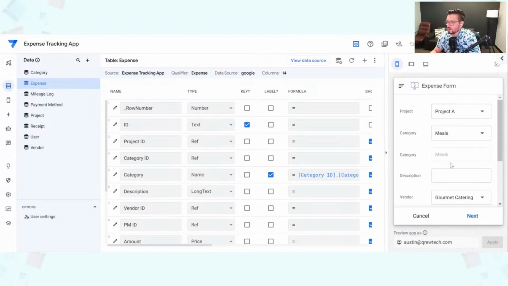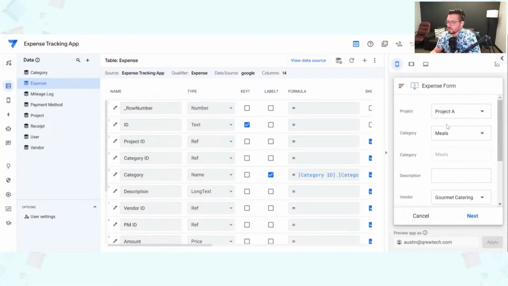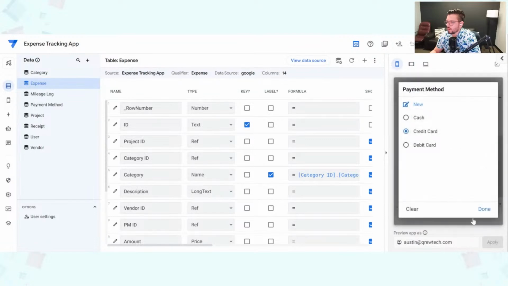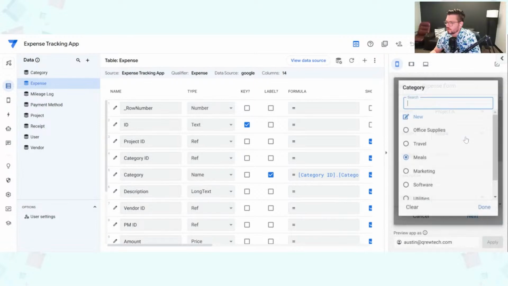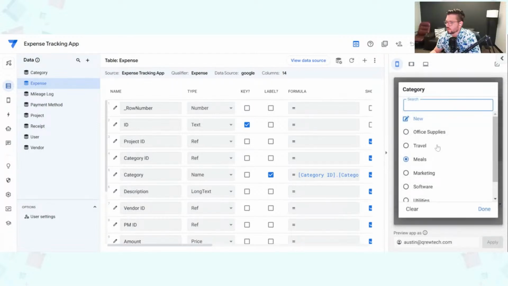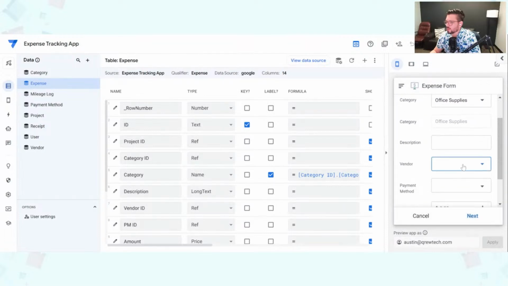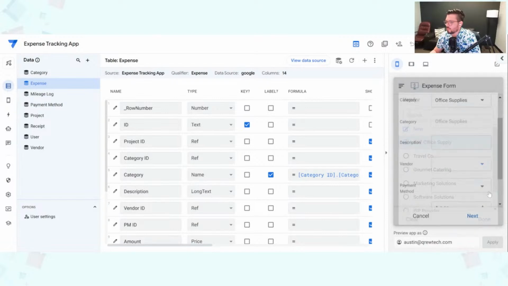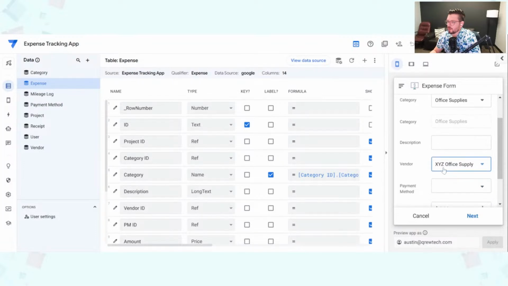Okay, so there's quite a bit of drop-down menus here that we can add some data validation to make dependent upon a selection above, right? So for example, if we clear this one and clear this one, and we select office supplies, for example, we may want to have office supplies dependent on the vendor we select, or vice versa.